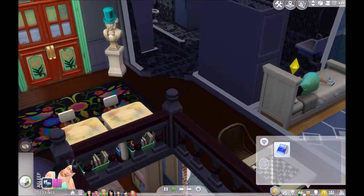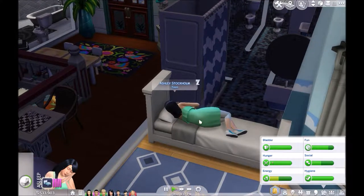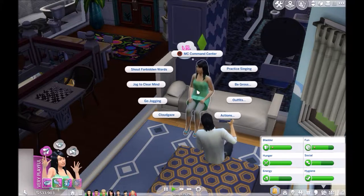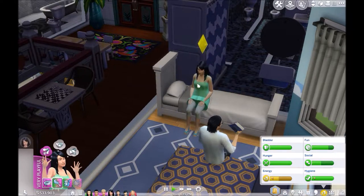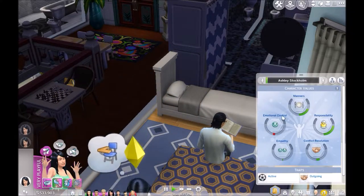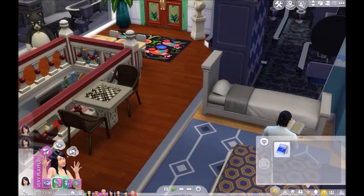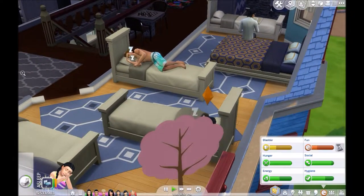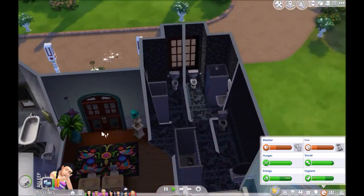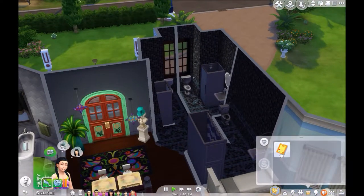And then you, how are you, sweetie? How's your sleeping going? Well, you're not sleeping. I did tell you to go for a jog though, to kind of work on your skill. So why don't you actually get up, like I asked you to? Yeah, that'll be great. Jog to clear your mind, because that helps with emotional control, so that'll be good. She can work on her responsibility too, but that's fine, we'll do that. And then she can actually do your homework as well, because I thought she did it, but I guess she didn't. All right, so I want you to actually get up, because you're fine with sleep at the moment, and you can just go over here and use that. Then you can take a thoughtful shower, and then you can also do your homework.